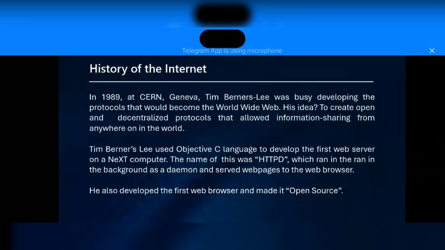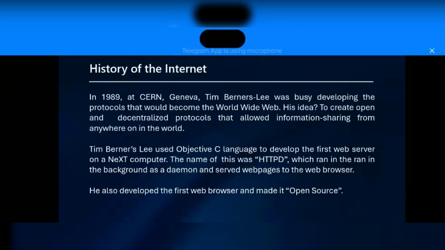The World Wide Web is a different topic of its own, but what it is, is a set of protocols, a set of tools that makes it possible for us to view content on the internet.